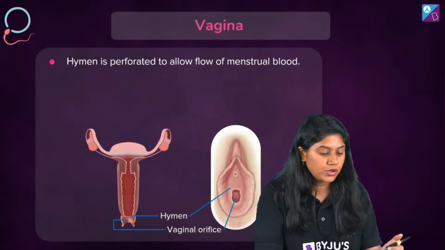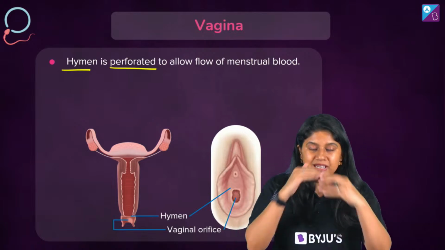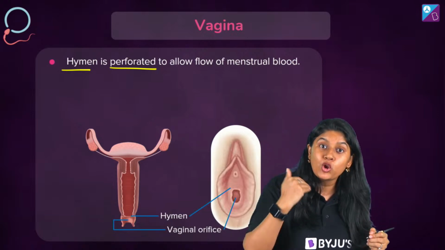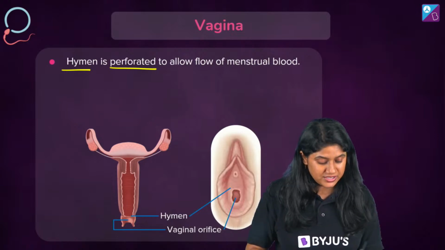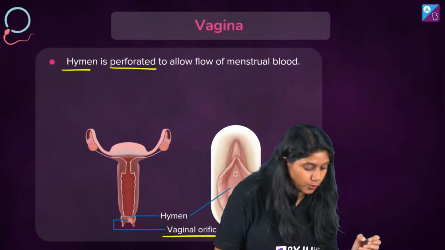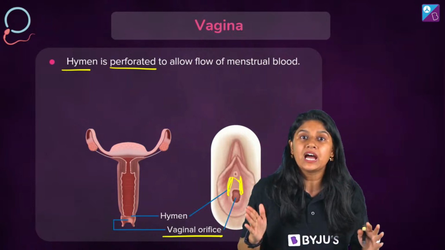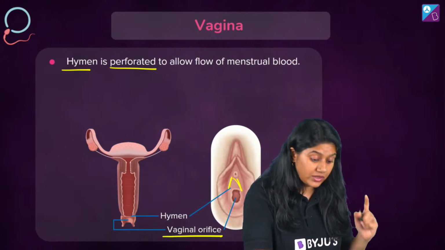Now what is the hymen? The hymen over here, we know that it is a pleural fronted, basically it's very porous, right? It allows the flow of the menstrual blood altogether. Now this is very crucial for all of us to understand. See over here, we can see the vaginal opening, and of course this part that we have has the covering of the hymen. Everyone, I hope that you can see this part, right? Now this is the hymen.